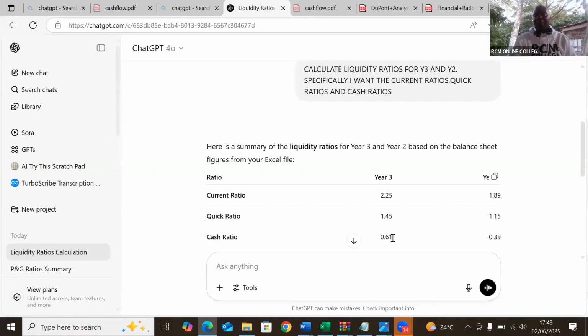Now, ladies and gentlemen, I told you yesterday, this ChatGPT hallucinates quite a lot. Especially when it lacks information, it can easily give you wrong answers. So you need to query it further. If I'm the chief finance officer working for this company, I will download this into Excel and then sit down with my team. I can copy this to Excel, or tell it to generate an Excel table, because this is the first time we are entering these figures to ChatGPT.